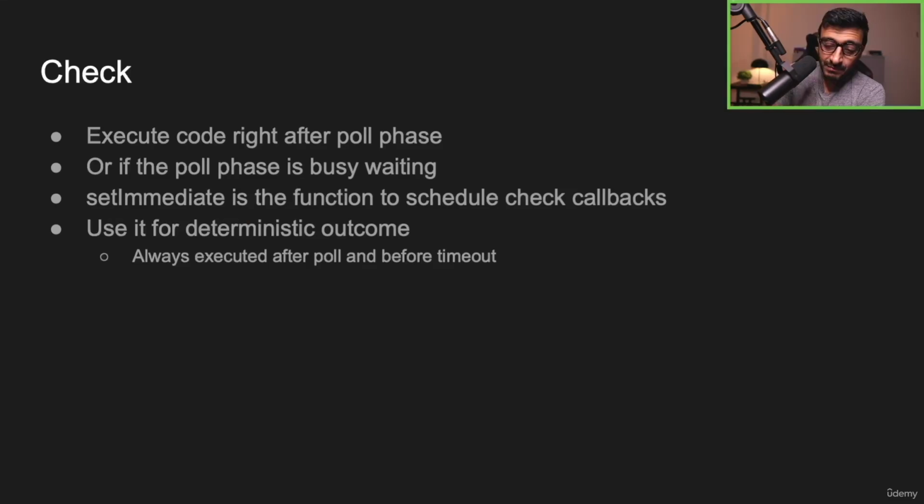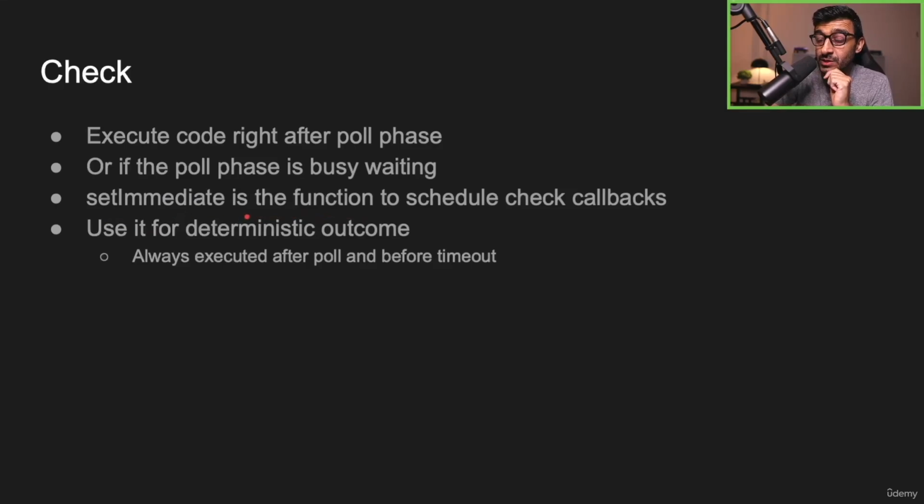So for example, if you know the poll phase is going to take a while, if you're reading something and it's going to take a while, it doesn't mean that Node will block. It will just move to the next thing, because you don't want to ever block the event loop, the main thread. Node will do its best not to block, but the onus is on you, of course, as a developer, to also not block. But essentially you can give room for the rest of the scripts to be executed on another phase, and use setImmediate for that.